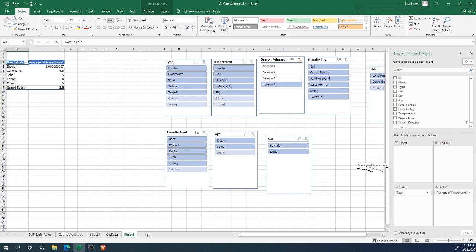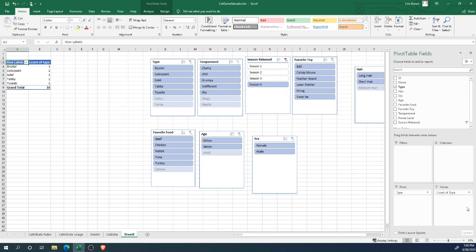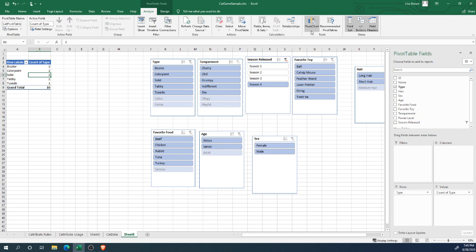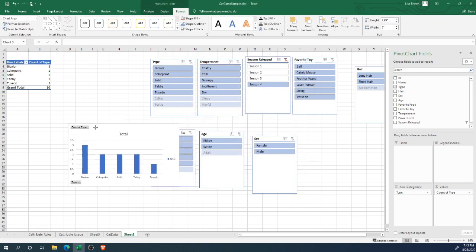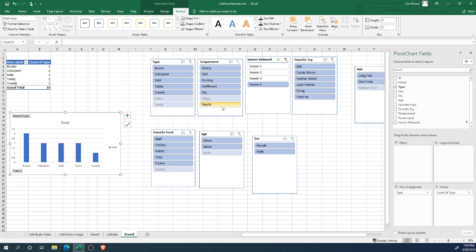You can also look at this with charts. For example, if you click on the pivot table, go up to Analyze, you can choose Pivot Chart, and you can create a chart based on whatever data is in this table, and that chart will change depending on your filter. So now we're looking at a nice little graph.